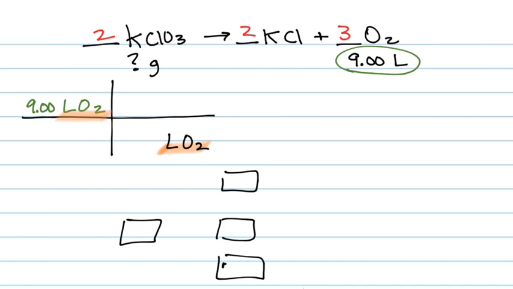We had molarity down here. We had molar volume up here. We had moles in the middle. We had grams over here. That's how this works. Everything has to go through moles, but there's not a direct connection between grams and liters. So if I have liters of O2, I know that liters has to go to moles of O2.